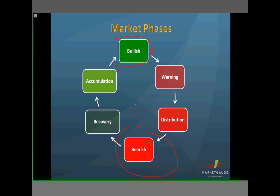So if we think of this like a clock, and we start at high noon here, and that's when everything is bullish, that's going to be obviously the phase that we're in right now in the current market in the 4 indices. And that has been something that we have actually been in with a couple of snags here and there for quite some time.